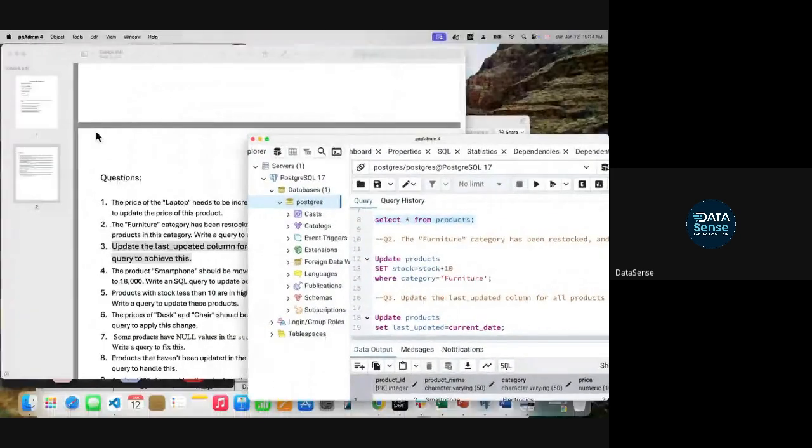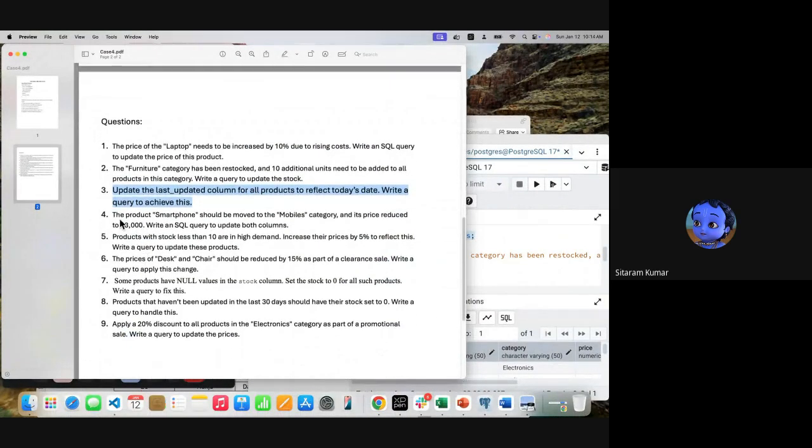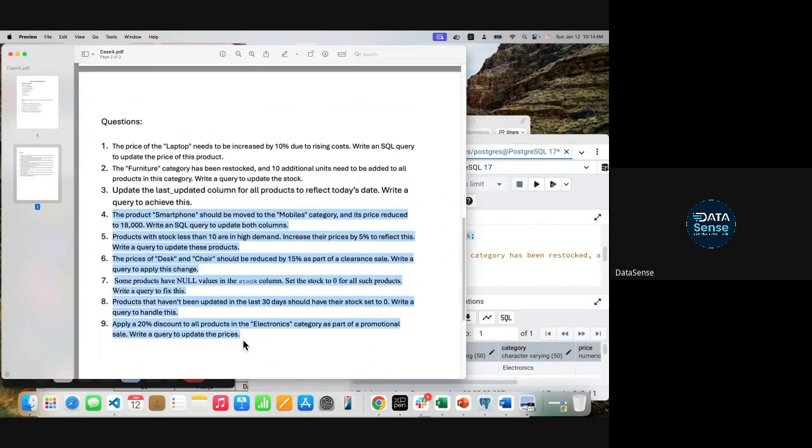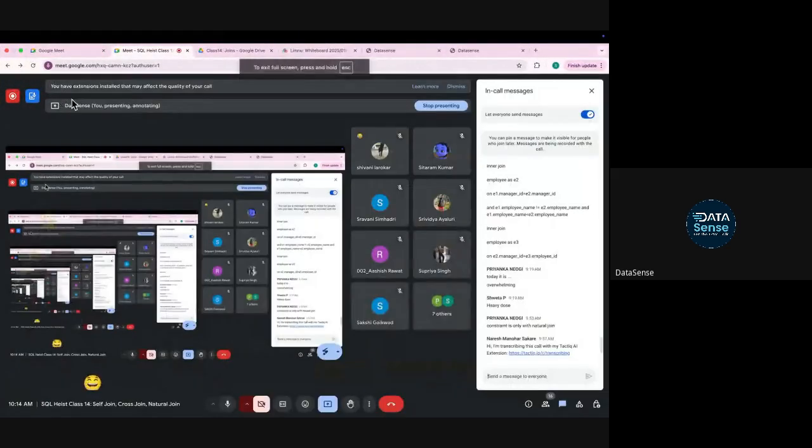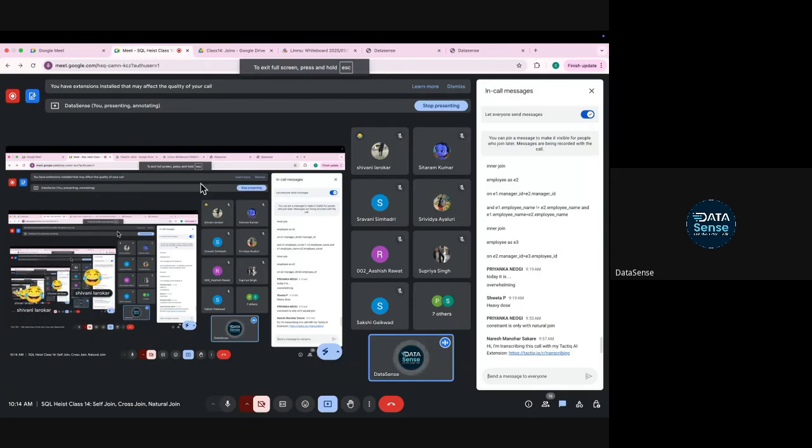So that's it. These 6 you can take as homework. These are similar, just different scenarios. If you see, apply 20% discount, something like that is given. So try them as homework. I don't want to push you guys a lot. That's all for today's class. All right, we completed joins. We completed update commands, which I didn't teach you earlier. It's simple only, that's why I didn't cover it earlier.